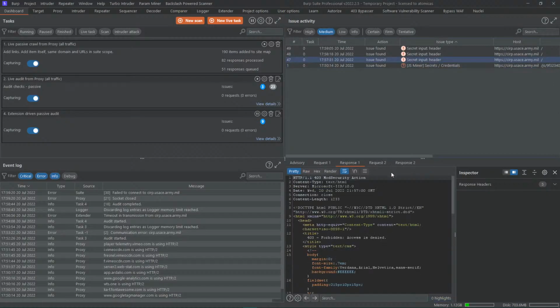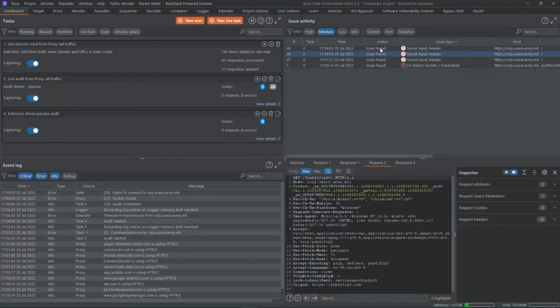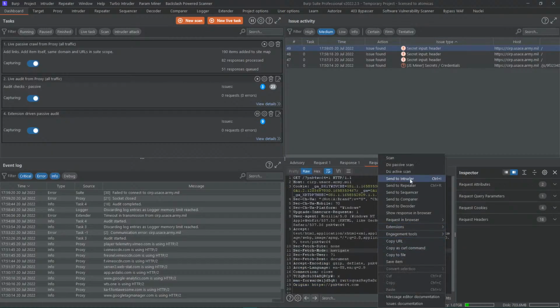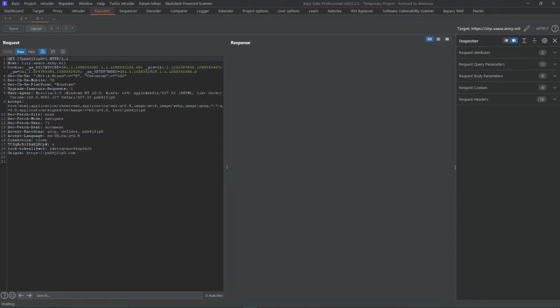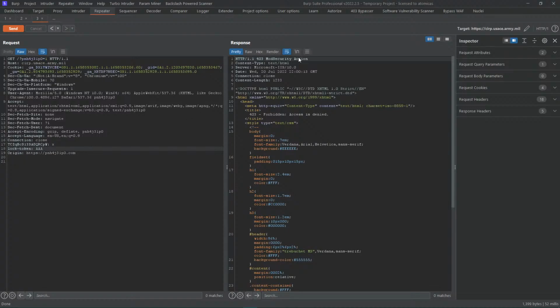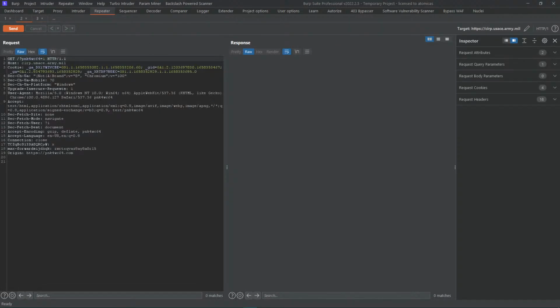So here we can see we have some other headers, nothing there. Ah, so we did find something with our param finder. So we're going to send these to repeater. As you can see, we get a 200 with this lock token as well as this header. See if we can mess around with this. I'm not sure what it does. We get a mod security action, but if we add some random values there, we get a 200. So this would be helpful if we could actually use these, but we can't.